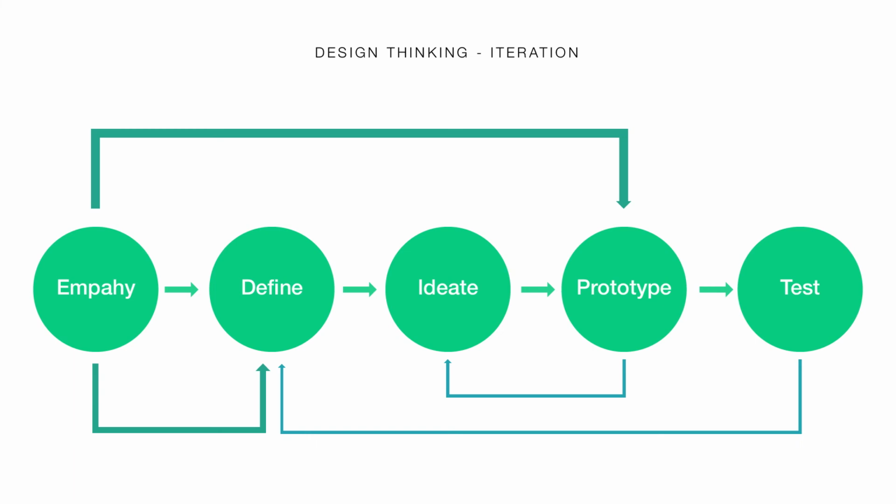So you see that it is not a linear process, but involves a large number of iterations. It's not sequential, and a number of things may have to be repeated again and again after the prototyping stage or after the testing stage. Re-ideation is required, redefinition also could be required. So dear friends, you see that the process is pretty complex.